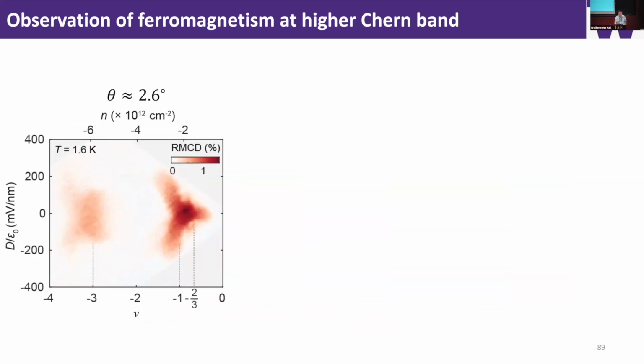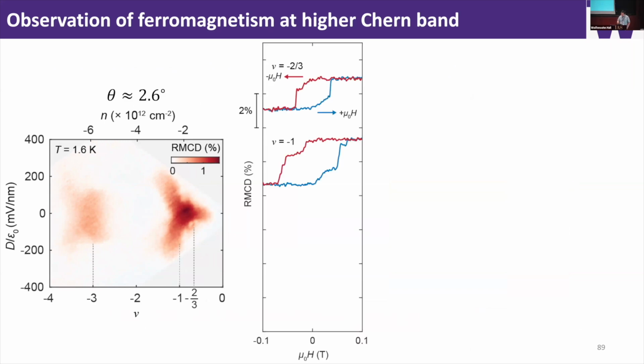So we can study a bit more of the ferromagnetism. First, let me go back to filling -2/3. You see this hysteresis loop of MCD as a function of magnetic field. We can do the same thing for -1, and you can see something here. Then we can go further. If I measure filling -2, there's an absence of a hysteresis curve, so it shows that -2 doesn't have ferromagnetism. But when you go to -3, with a beautiful hysteresis loop, it shows that indeed at filling factor -3 we have ferromagnetism.